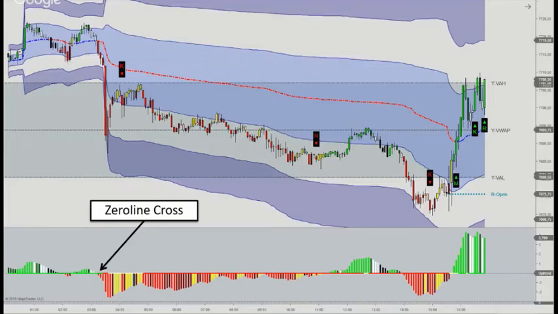So here's the short scenario from the same session during the overnight. The histogram moved below the zero line, but the bar that breaks the consolidation here is much too large to qualify as a momentum signal. So there are two range requirements. It has to be at a certain range. It can't be too small range, but it can also not be too large, because that's when you see this classical retracements back. After a massive move like this, there is an immediate reaction to that, and we get a key retracement signal here. We see these yellow bars.